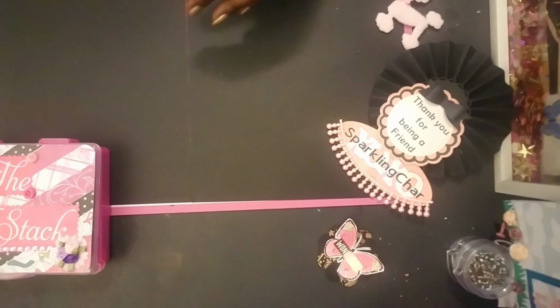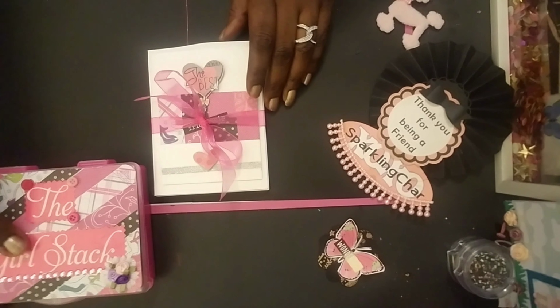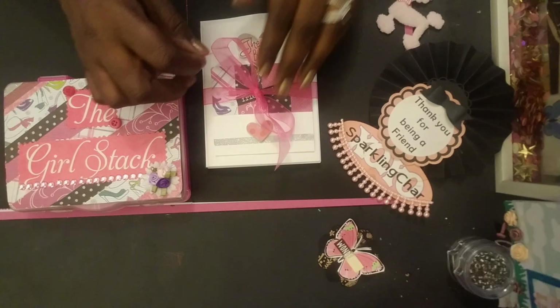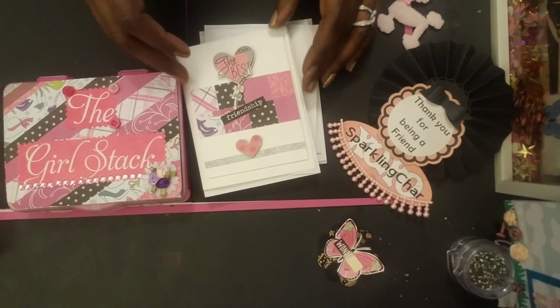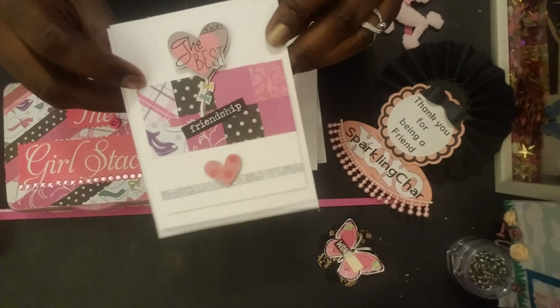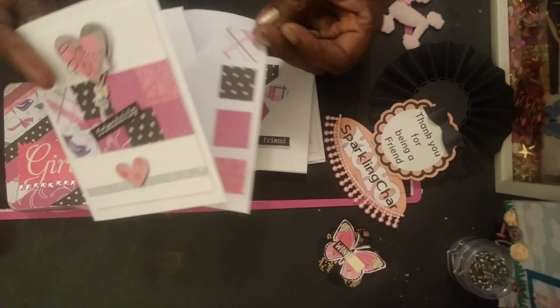And this is the card set that I made. I used some Dollar Tree stickers for this, but she had some washi, the silver washi tape in there. And these are all my 1x1s. I just used some Tim Holtz words and some Dollar Tree stickers, and I made that card. There's no sentiment inside, I'll do that later, but I just wanted to decorate the front. And then I did the matching envelope. The envelope can match on the back.